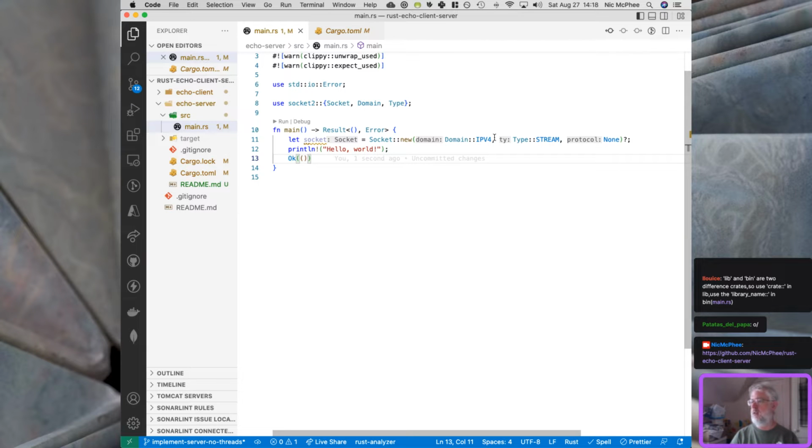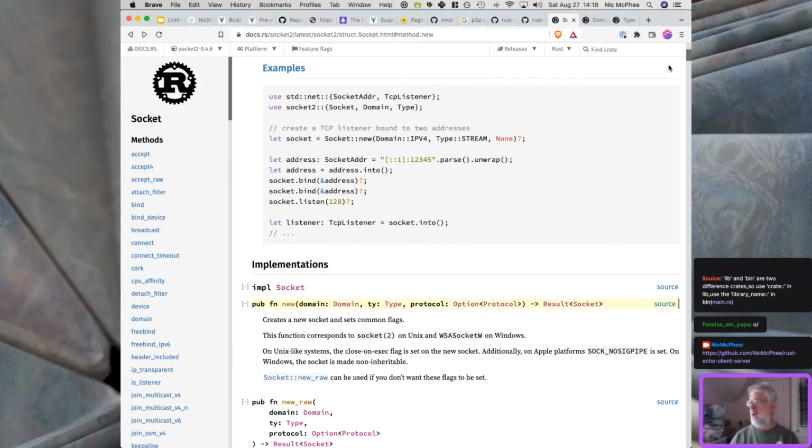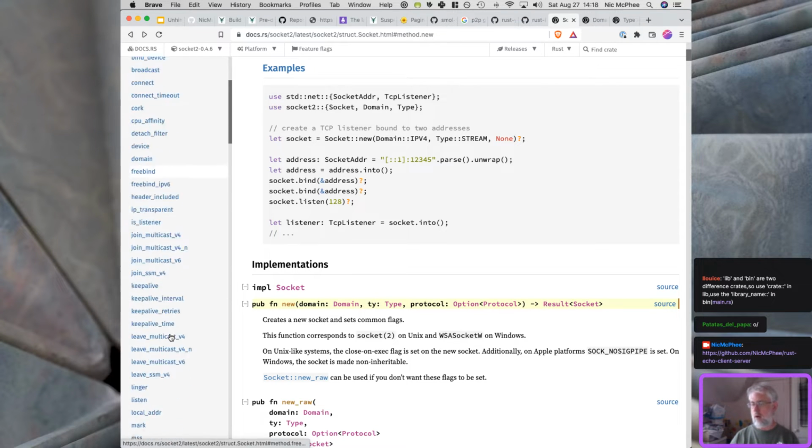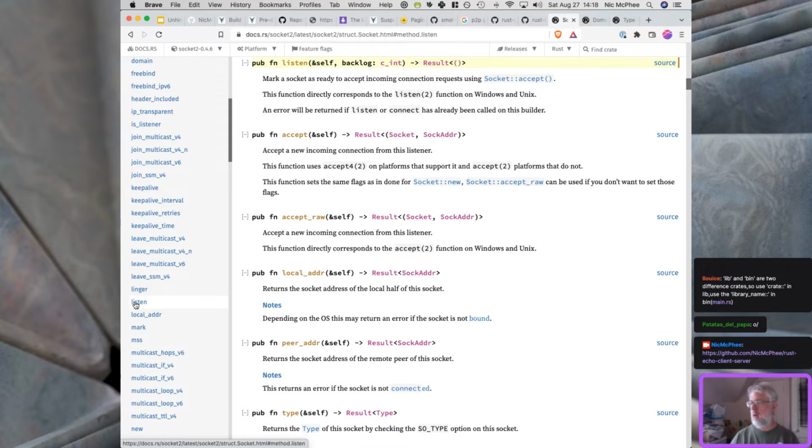Now let's get rid of this hello world, because that's just not doing us any good. Now we're going to say socket.listen. And what did that look like? It marks the socket as ready to accept incoming requests using socket accept.